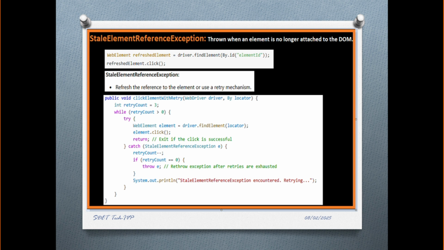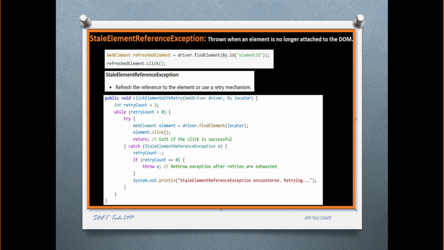In the retry mechanism, if you see the example below, I have taken one variable, retryCount equals 3, so it will hit your element three times. If within three hits the element is found, it will be executed and go to the next step, else it will fail and throw the error.